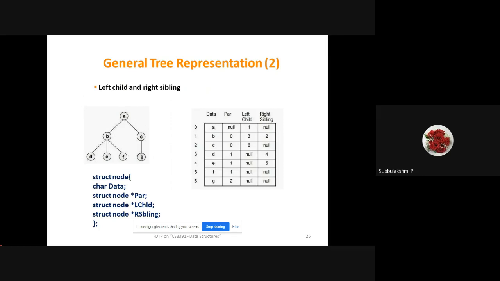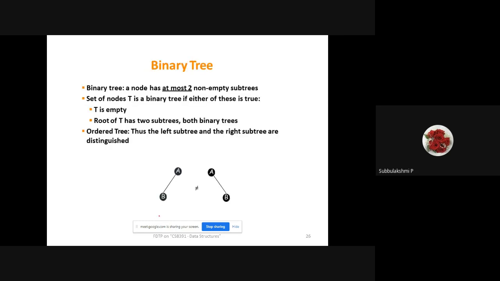And if I'm having the left and right sibling directly in the list itself, then how do we represent it? It's again a very simple one. If there is a left child, and a right sibling, then you have to give it, otherwise it's null. So here you can see left child and right sibling. You all know a sibling is nothing but a node coming from the same parent. If it's not there, then it will be null. So how do I extend this structure? It's again very simple. You have to represent the data, then the parent, then the left child, and the right sibling. So this is how the representation would be.